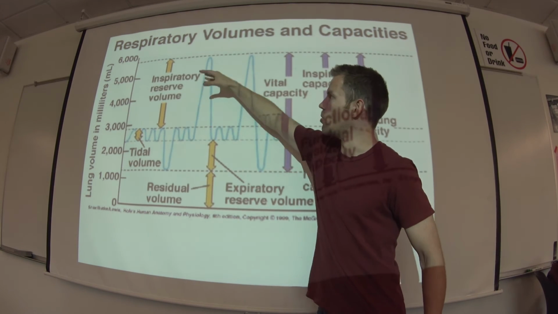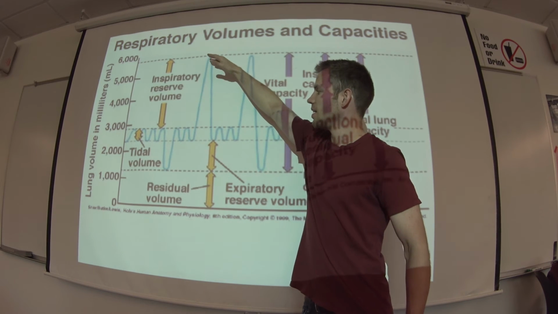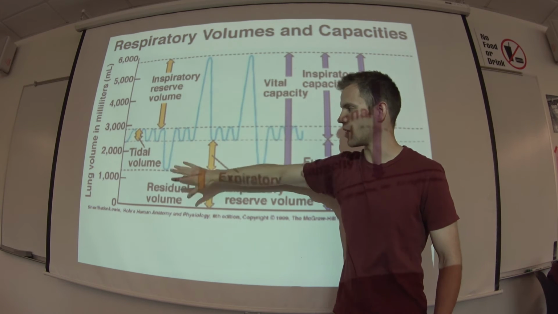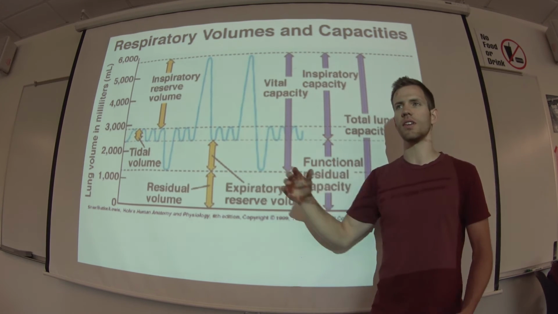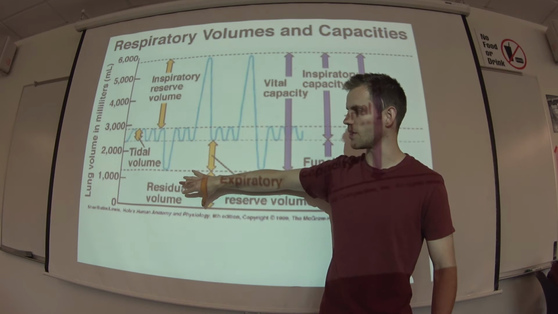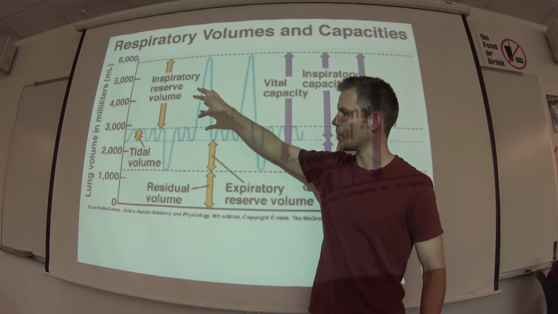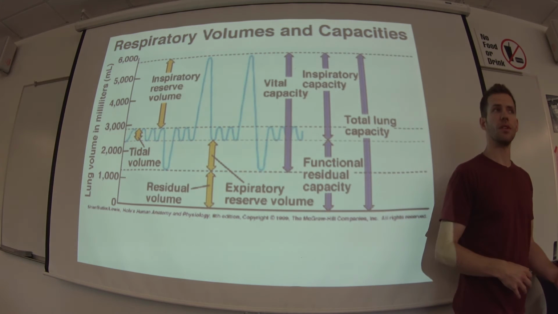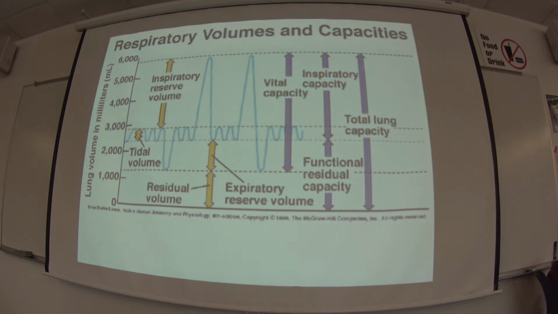But as you breathe more and more, like take a big breath, then you're mixing as much as 3,100 milliliters with the 1,000. And so that's one of the added benefits of taking larger breaths. Instead of 500 mixed into about 1,000, you mix in maybe 3,000 with 1,000. And so you're always trying to overcome that residual volume, because you can't collapse your bronchi, you can't collapse your trachea, you cannot get that last bit of air out. But it's not a small trivial amount, it's actually quite a bit.